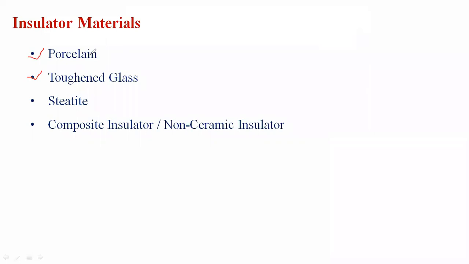Why is toughened glass used? At the time of erecting the transmission and distribution lines, toughened glass taken in hand is clearly visible to the naked eye. If air bubbles or cracks appear at that time itself, we do not erect those insulators. Once erected, after 3 or 6 months, due to puncture and flashover in the transmission line, the insulator fails or cracks appear. It absorbs moisture, water particles and gases in the atmosphere. Due to that, the voltage drop increases and a short circuit occurs. To avoid this, we prefer toughened glass material.